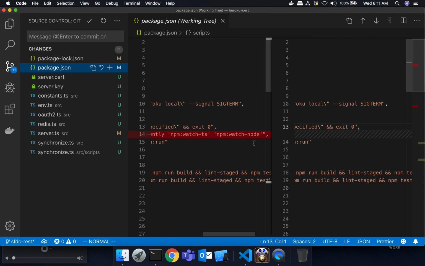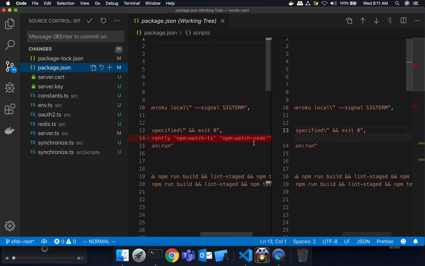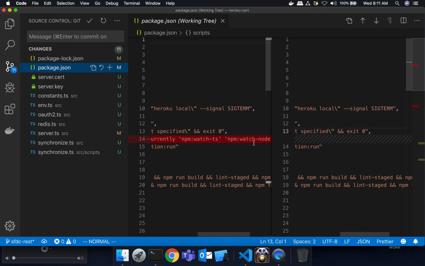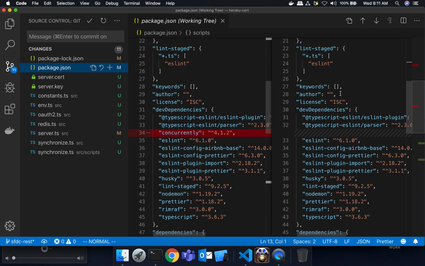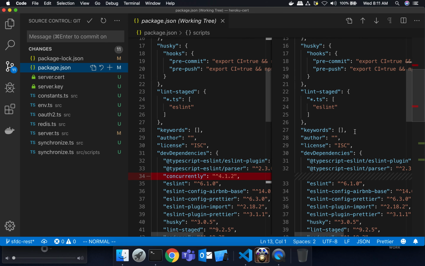But I started finding that with concurrently running these two commands, I was getting some sort of loop where when I would compile a file, it would update, and that would trigger node reload, but it would happen lots of times, and then the whole process would basically not load the application. So instead of troubleshooting it any harder, I decided it wasn't worth my time, so I just pulled out the watch command. When we run our app, we'll have to run it in two command line windows, and you'll see me do that. And for cleanliness, I removed the concurrently library here because I'm not using it anymore.